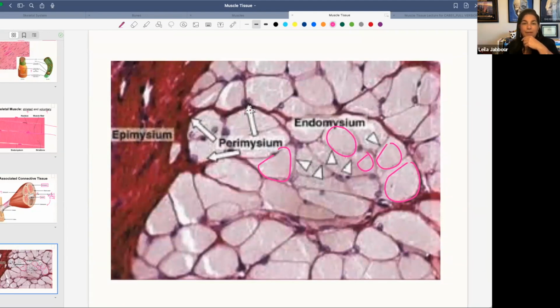And then you have perimysium, a little bit thicker here, perimysium that bundles a fascicle. I can't really tell where's the edge of that fascicle on the other end here. But it looks like there's a fascicle over here. We have several fascicles that make up this muscle. And then you have epimysium on top.